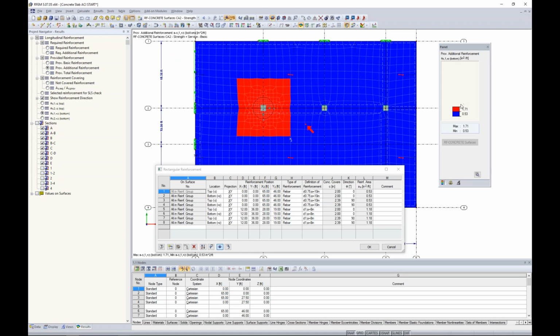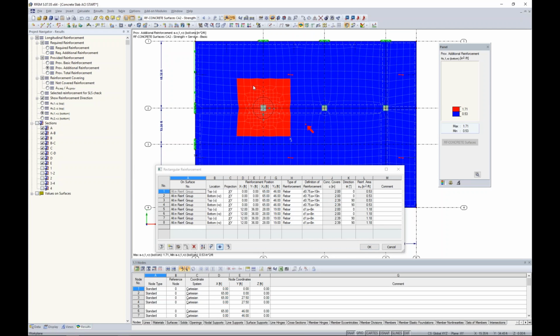Something to take note of, this is additive. So I added number 6s at 10 inches on center across the entire slab. Then I went in and added on top of that number 8s at 8 inches on center. If you don't want it to be additive, you need to adjust your total reinforcement area to take that into account. The program does not override one area with another. As you can see here, the 1.71 includes both the number 6s and number 8s.